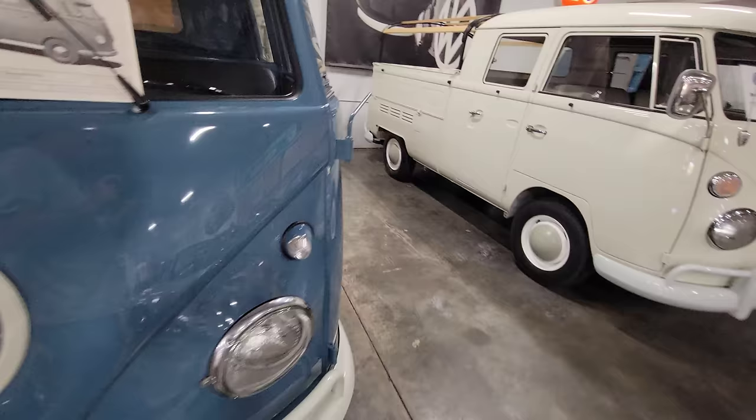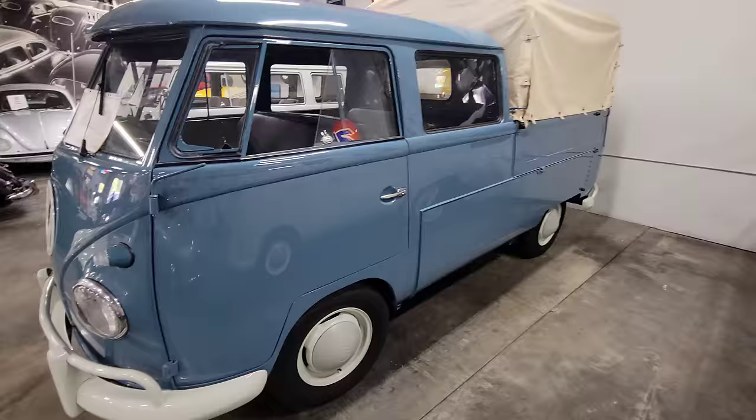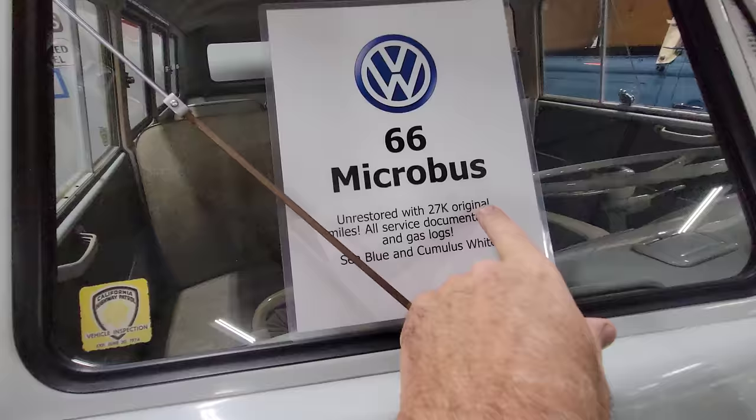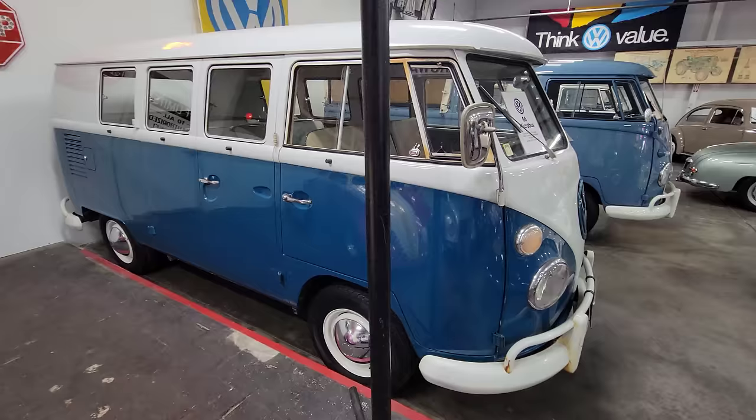Some of these cars I've never seen before — I've never been to this event, and it's not really an event, this is actually a personal collection. There's cars everywhere, guys, there's a lot of them. This is just a '66 bus and I'm sure it has 27,000 original miles, unrestored. I knew it was something special like that. That's a pretty neat sea blue — you want to know if your color matches.